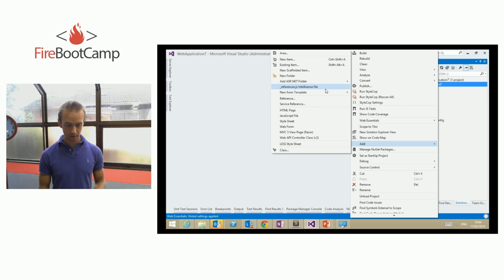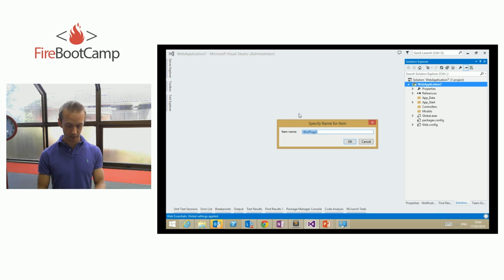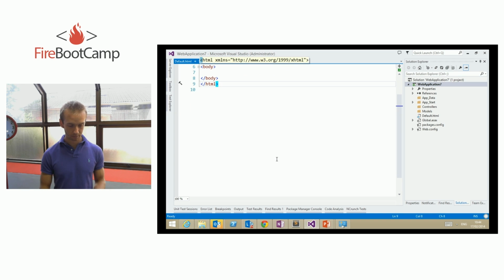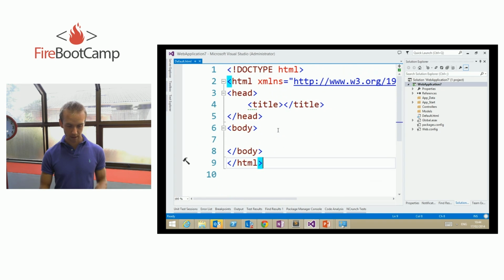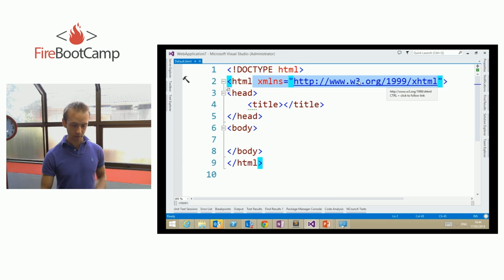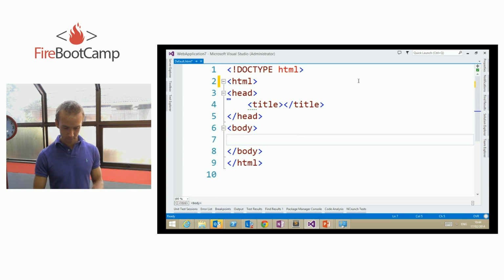But within that, I'm just going to add an HTML page for now, call it default. And we'll get rid of the early 2000s XML namespace. We tried XHTML and nobody liked it.